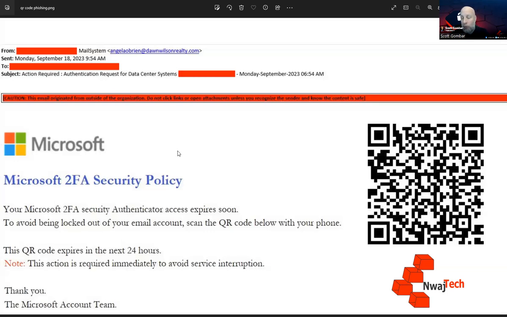This is why two-factor authentication, while it does create another barrier for hackers and attackers, is not foolproof, because at the end of the day, it depends on the human on the other end of the phone, or whatever the application may be. And humans unfortunately are the weakest link in cybersecurity. So don't fall for this scam.